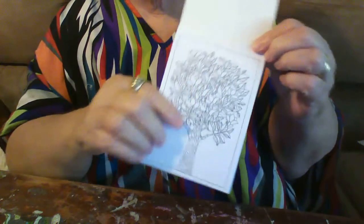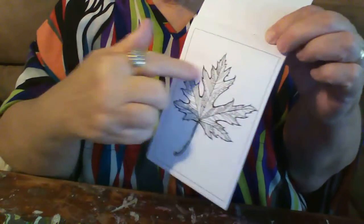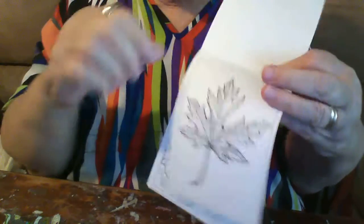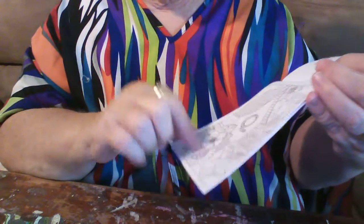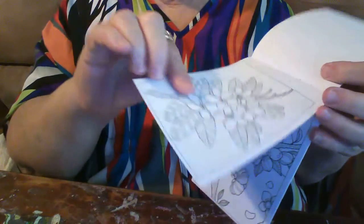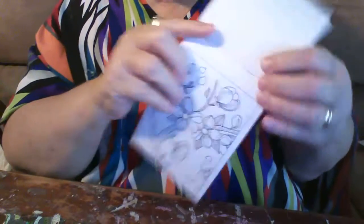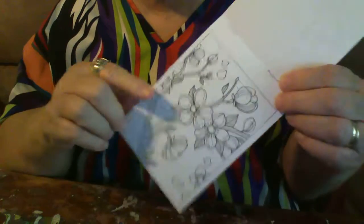Now this is a little coloring book. You can see it or not. Yeah, see? So you can take things, and you can color that and then fussy cut it around and use it in your tags or on your journals. There's a little birdhouse. There's some flowers. I didn't see a bird in that one. Now, there's just all different sorts of things. And I get these free from them. They send them to me in the mail. But you can go to the Dollar Tree and Walmart and anywhere and find these little coloring books.